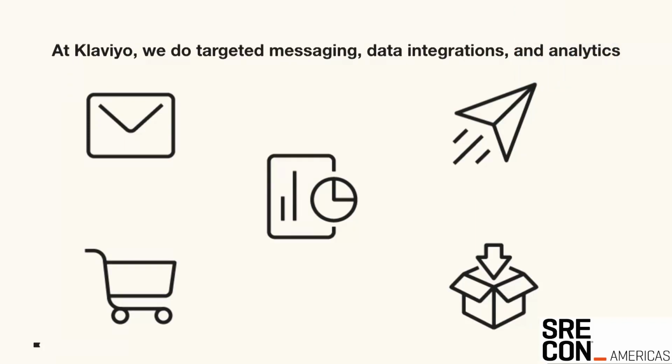I work for a company called Klaviyo that does marketing automation, mostly for e-commerce companies. That means we send a lot of email and SMS on behalf of the brands and the companies that use our services. And you probably have seen our stuff if you've ever been shopping online, put something in your cart, you get distracted, you go away, you close your computer, walk away. A couple hours later, you get an email reminding you about those shoes. There's a good chance that company used our product to configure and send that reminder. So that's the kind of territory we're in here.